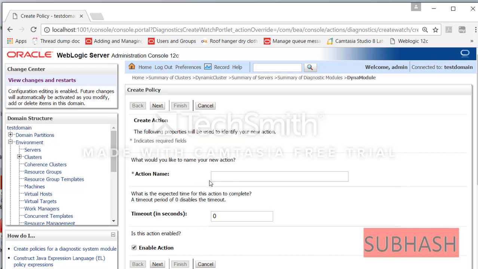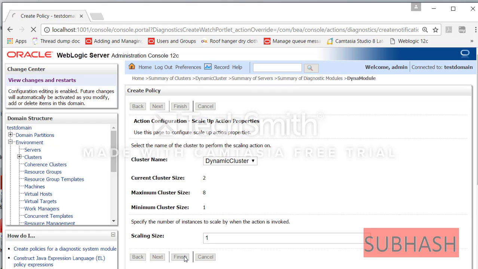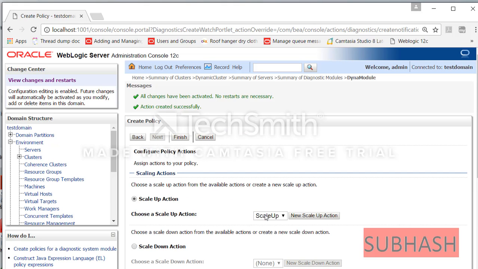So we have to create the action, scale up. Enable this action. Next, the cluster name is dynamic cluster, current cluster size is 2, max is 8. Scaling size means every time this scale up action is invoked, what is the scaling size? 1. Finish.